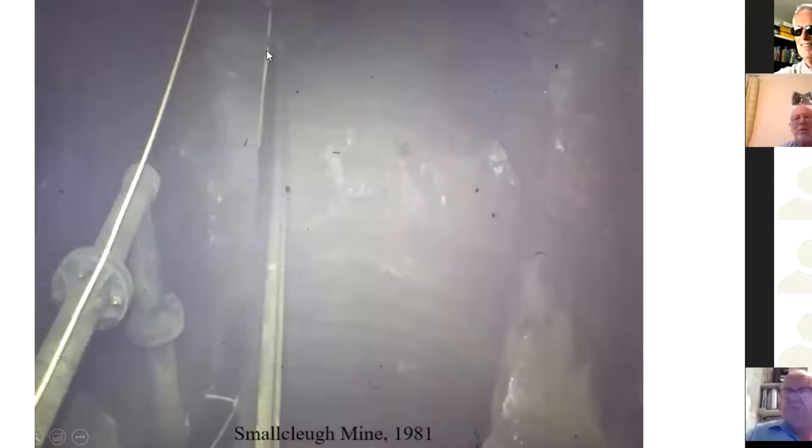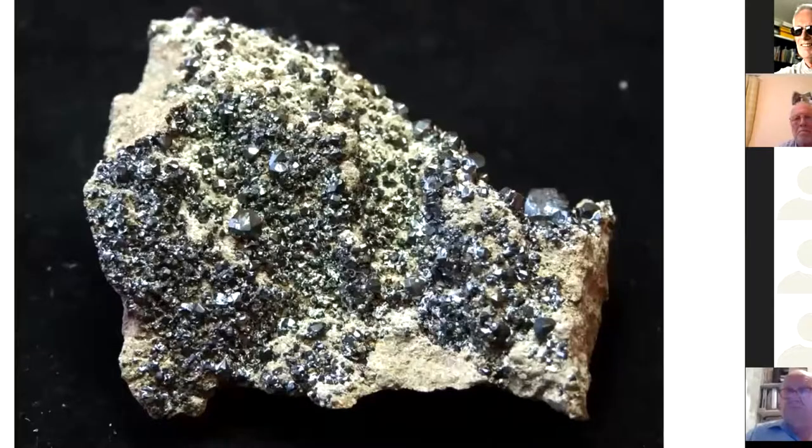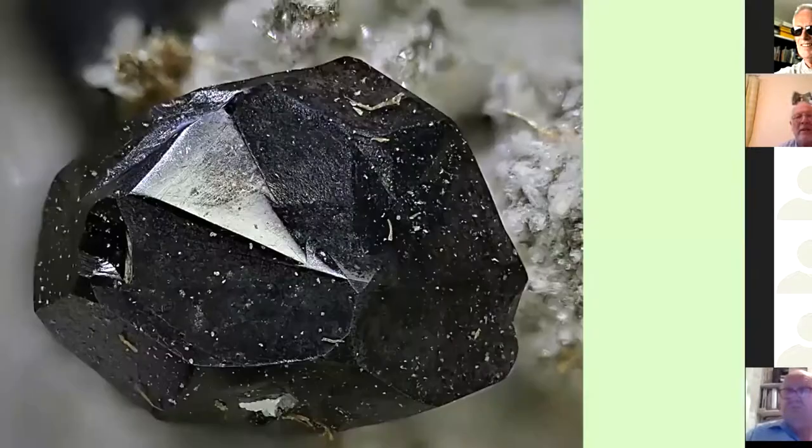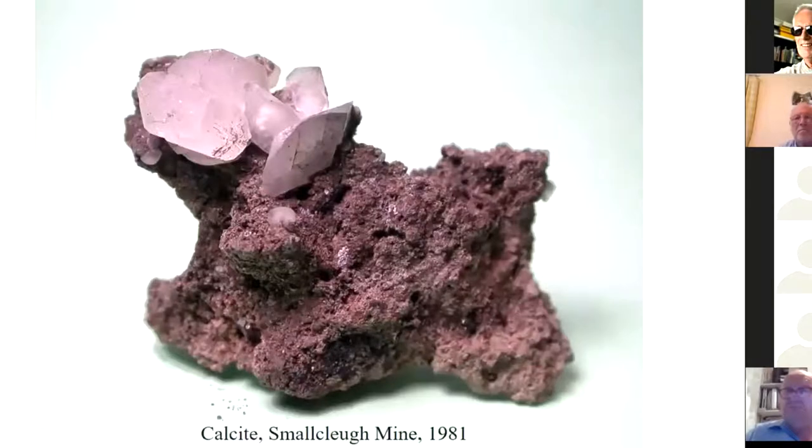And once you're on the other side, you get into the chamber where the sphalerite is collected. There's a big, huge pocket. You go in, climb up into the pocket, and just sit on your backside and pick up the stuff out of the ceiling, off the floor, and you get these beautiful sphalerite specimens. I think they still let you go in here, but you have to do it all officially and go through the right channels. But you get the dolomite, galena, calcite, galena.